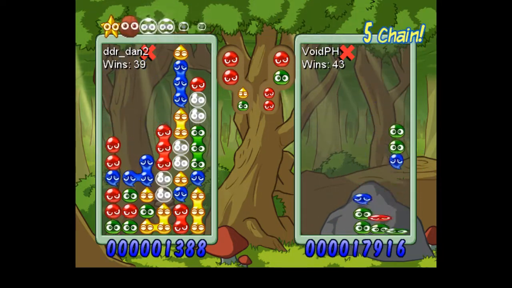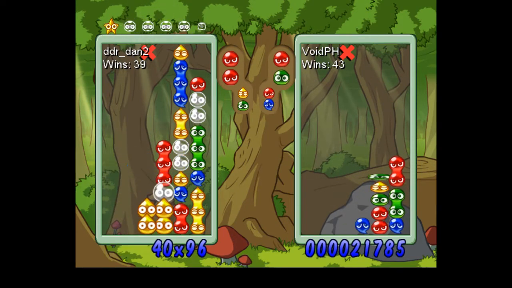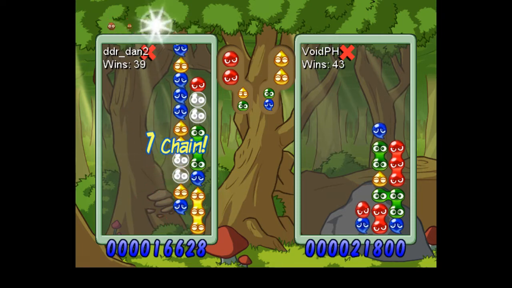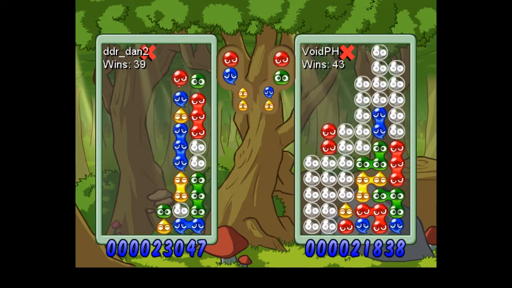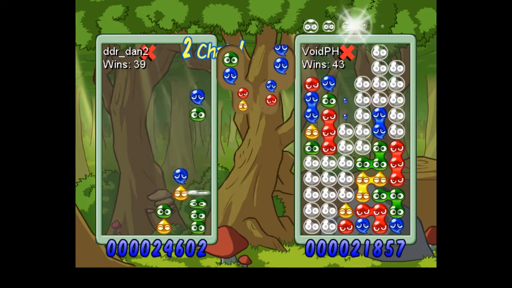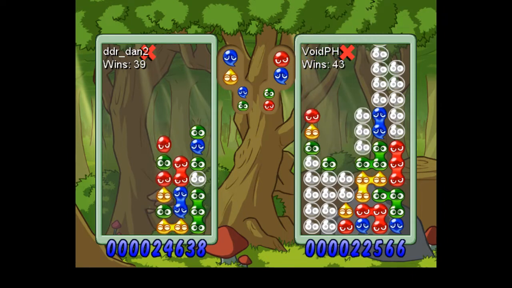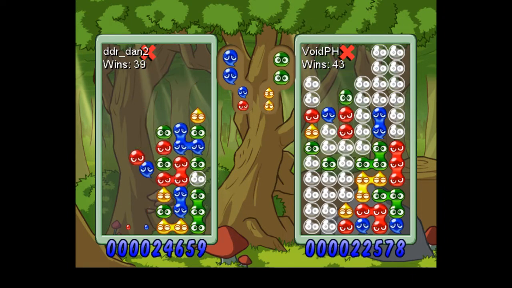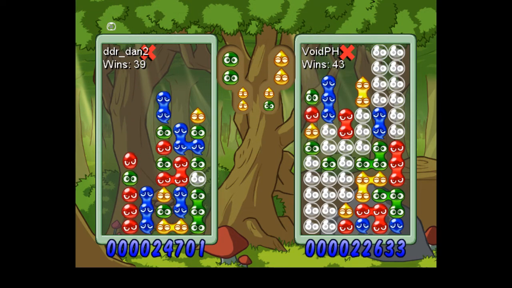And Void's got a 6 chain. I've got an 8 chain. And it's close in power actually. Void gets a single red rock. I do have a follow-up 2 double, and this is gonna be enough probably. Void makes a 2 chain to lower the garbage, but yeah, doesn't have much space left.